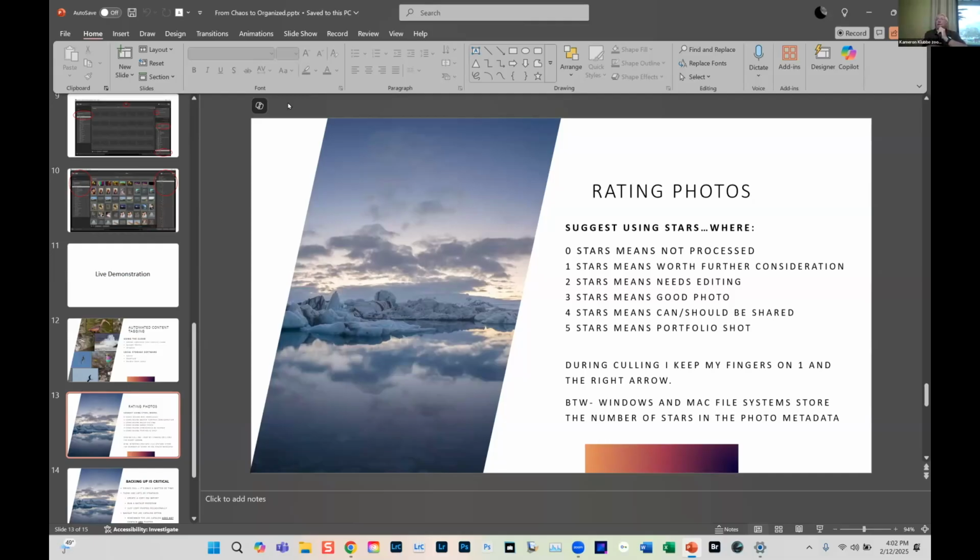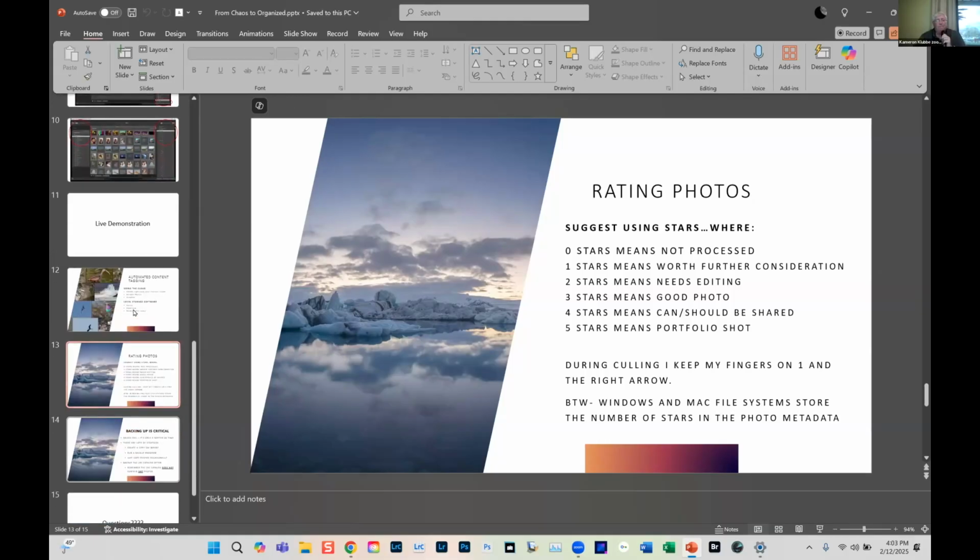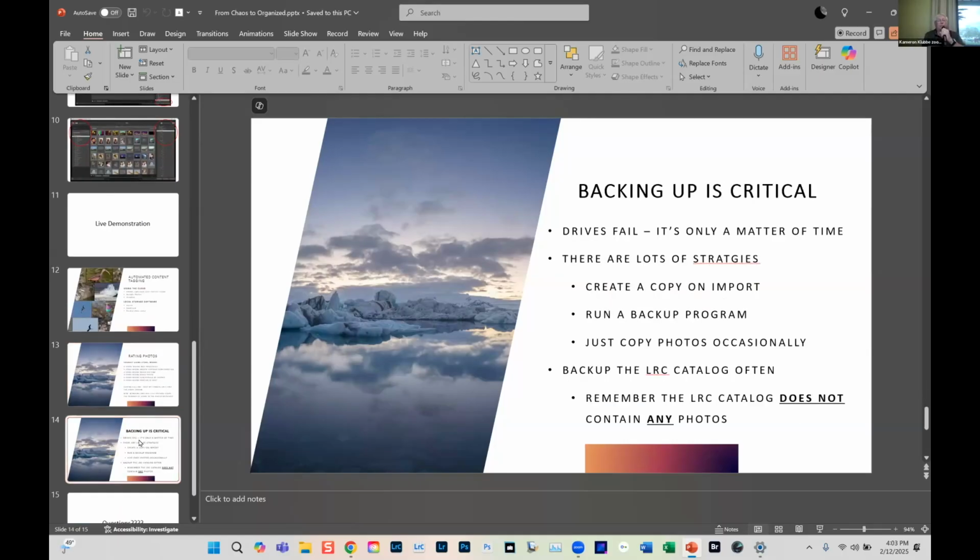The stars, whether you use stars or the pick flag or your colors, that's something you have to work out. And your keywords are something you need to work out as well, on how you want to set up your hierarchy. You need to think about how you're going to search the photos, what's important to you to be able to find photos. And I do suggest there's a bunch of keyword lists you can download and look at on the internet. Look at what other people are doing and see, is that going to work for me or not? Think it through. It's a lot of work getting the keywords in. You don't want to do it multiple times.